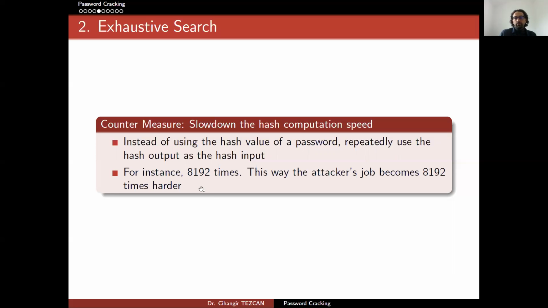For instance, if you choose 8192, I chose this number because it is a power of 2. So if you perform this hash operation this many times, then what you get is as follows. When the attacker captures the hash, they have to perform this many hash operations to try a single password.